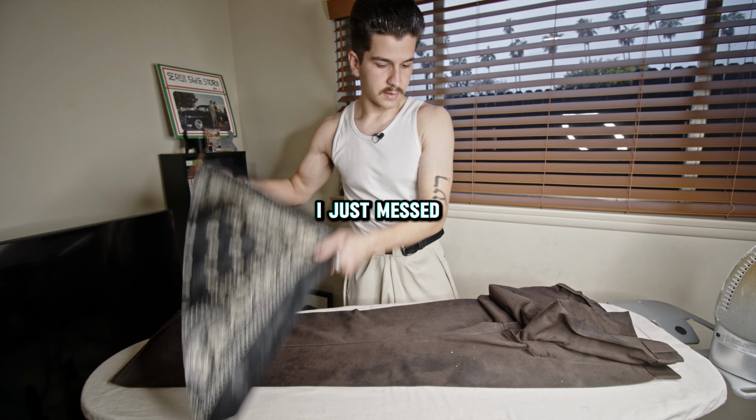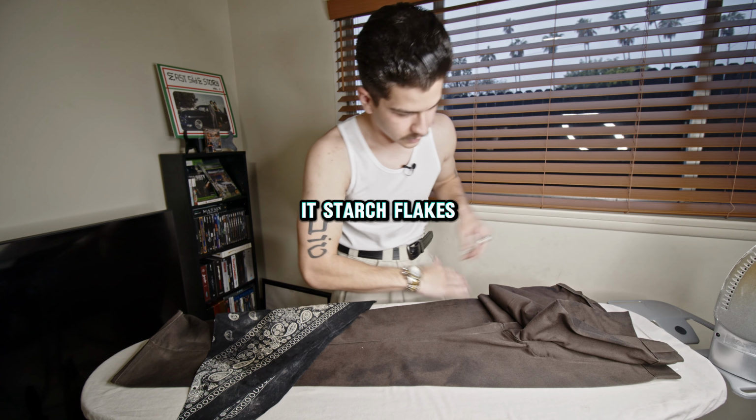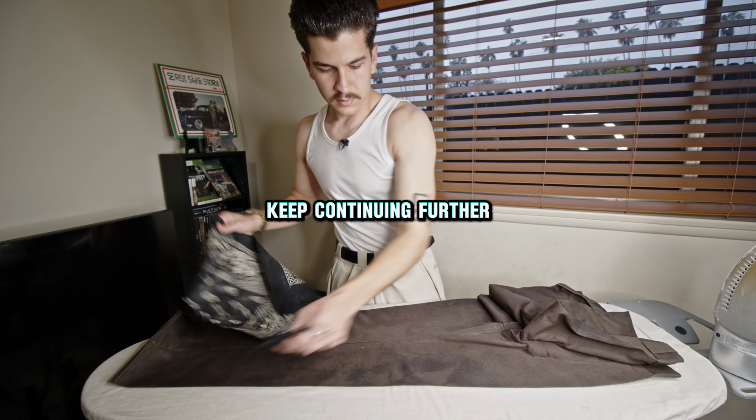And as you can see, I just messed up right there because a bunch of starch flakes got onto it. You don't want to do that. And that looks cool to me, so I'm gonna keep continuing further down.